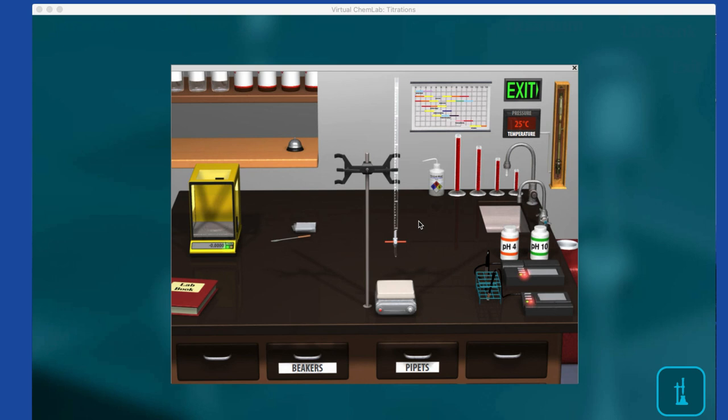Let's take a quick look at the titration lab bench in the Gen Chem lab module and what you can interact with specifically in this lab bench by clicking on it, how you can maneuver the different tools that are available to you and so forth. This will be fairly basic, just cover some of the essentials. And you can develop your skills and your understanding of how the modules work by going through and testing it yourself and doing some of the experiments.